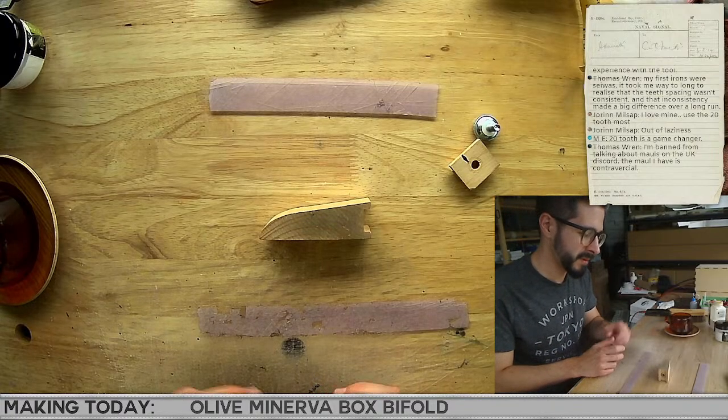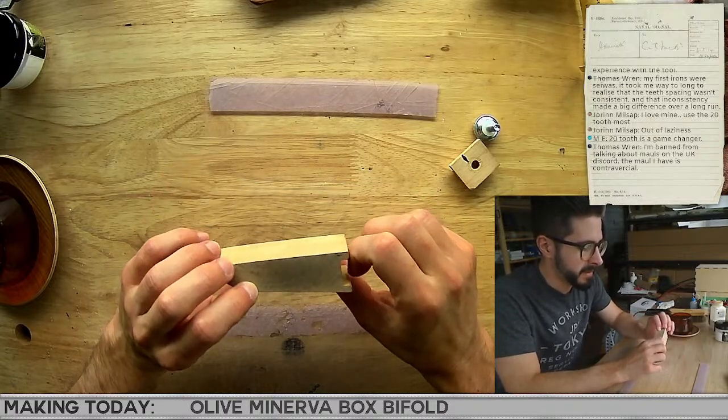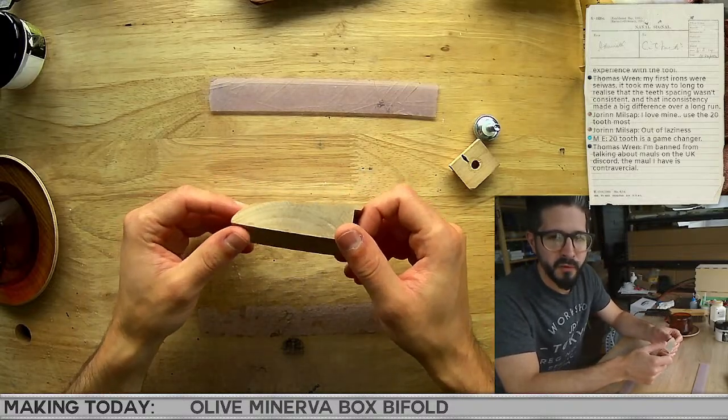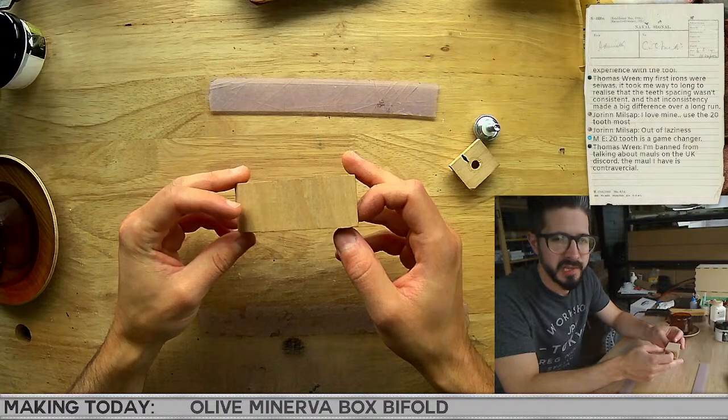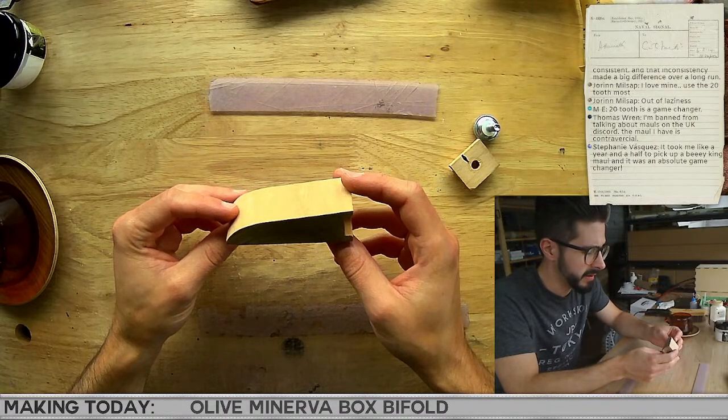You know, whatever. But getting on with it, like I was saying, this is a tool that nobody ever talks about. It is the humble sanding block. And it matters a lot.